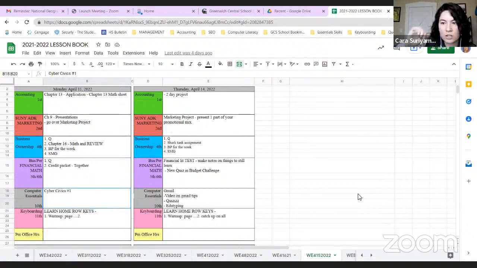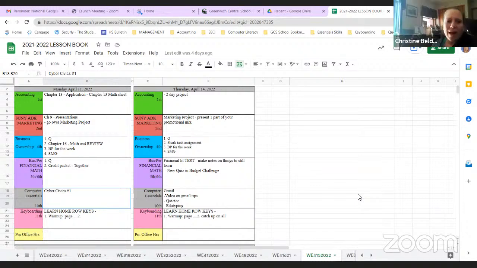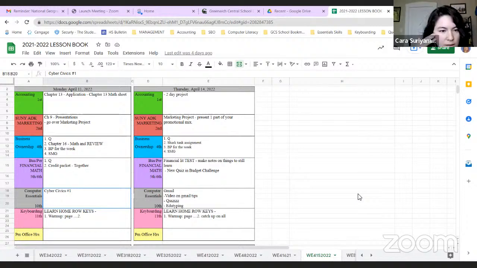The due dates aren't on them necessarily, but when I go to Google Classroom, they'll all be there. So the chapter 13 math sheet will be listed there as an assignment with a due date.